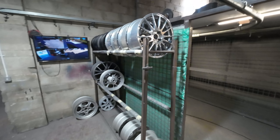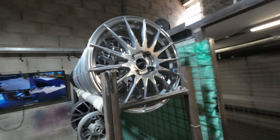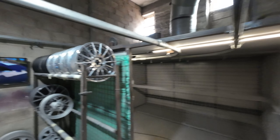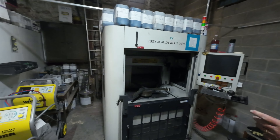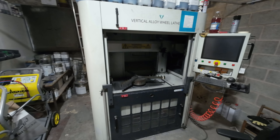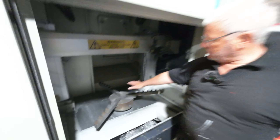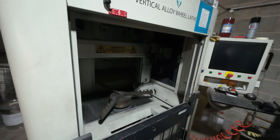That's some that's just been done - some chrome ones. Look at that, you can see the beauty of the finish on that. It's gleaming. Going to be a happy customer there. Well, they're actually ours. And that's the lathe for doing the diamond cutting. You can have a wheel there. So it's sort of like that cutter on the top there - it's going to come down, your wheel's on there and then that just comes across to the centre, stops and then goes out again. Pity we haven't got one to show you really.